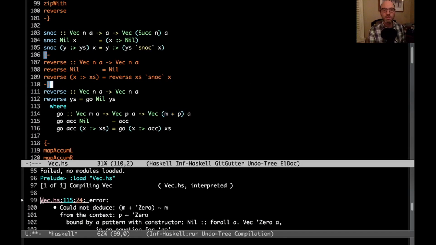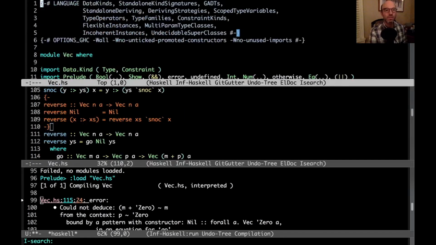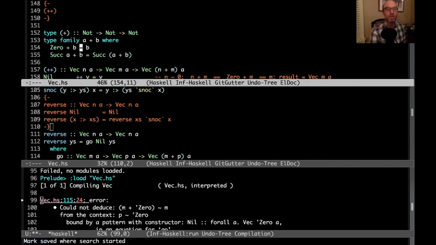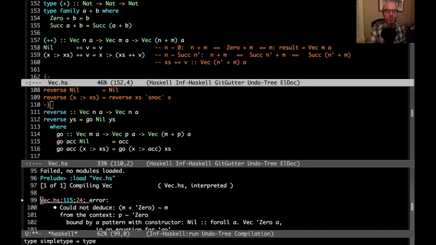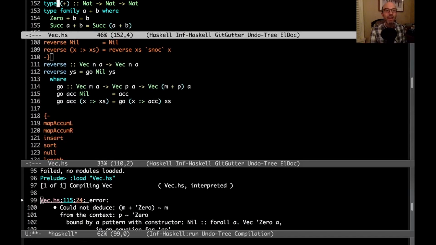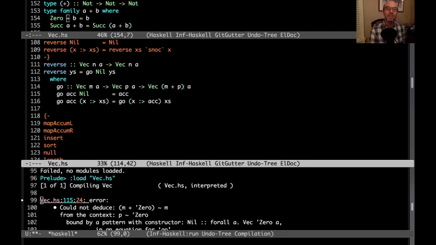Well, now let's go to a split screen here, and let's find type family. Here we have type family plus. So if we look at the definition of plus right here, let's jiggle these windows around a little bit. When I have this plus here, what I'm defining is that 0 plus b is b, but I haven't said anything about b plus 0. And for good reasons, I can't just write that in. That's not going to work out if I just write that in. Again, I don't want to get distracted by that today. Instead, what I need to do down here is to prove that m plus 0 really equals m.